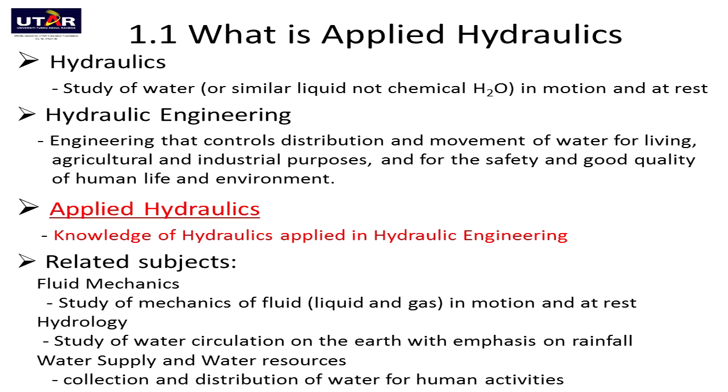By hydraulics, we mean the study of physical water or similar liquid, not necessarily chemical H2O, in motion or at rest. Hydraulic engineering is engineering that controls distribution and movement of water for living, for agriculture and industrial purposes, and for safety and good quality of human life and the environment. Then applied hydraulics is the knowledge of hydraulics applied in hydraulic engineering.